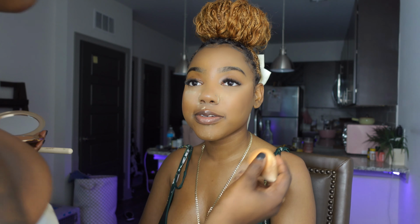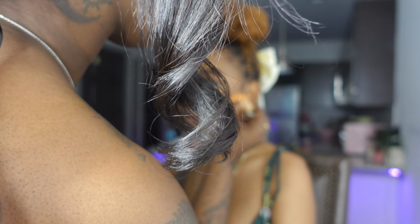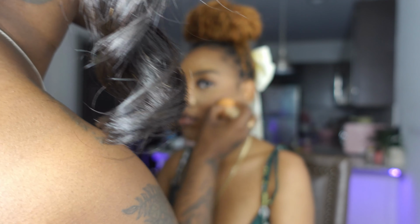Are you liking it so far? Mm-hmm. It's very light. I like it. Alright, now I'm gonna blend the contour in so it doesn't look harsh at all, because what's the point of light if it looks harsh?